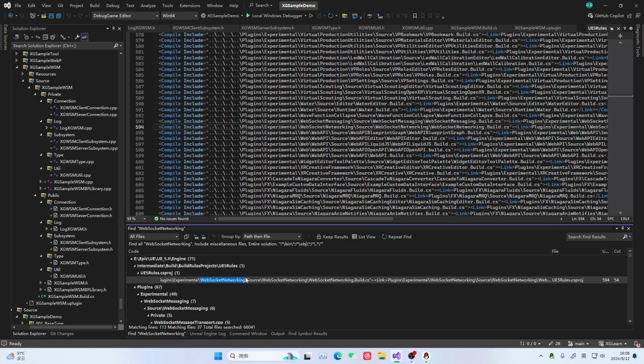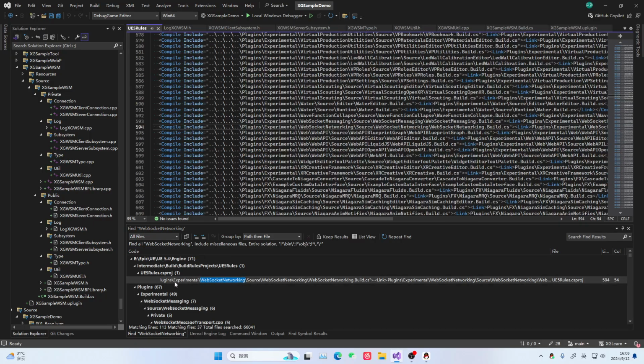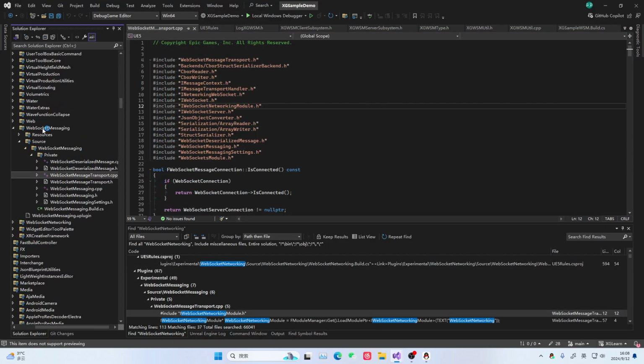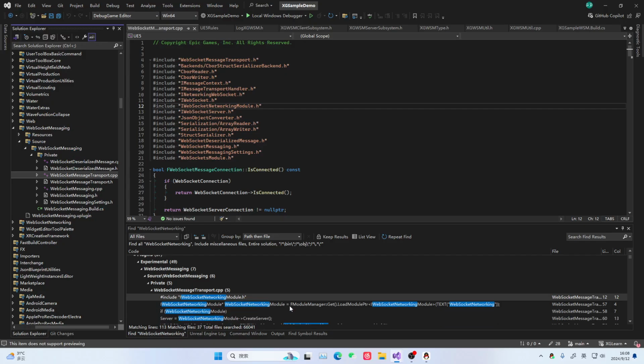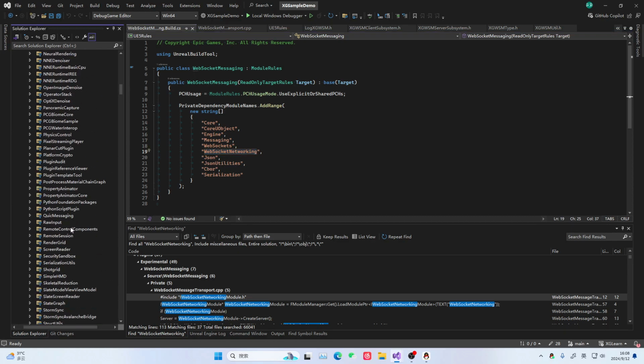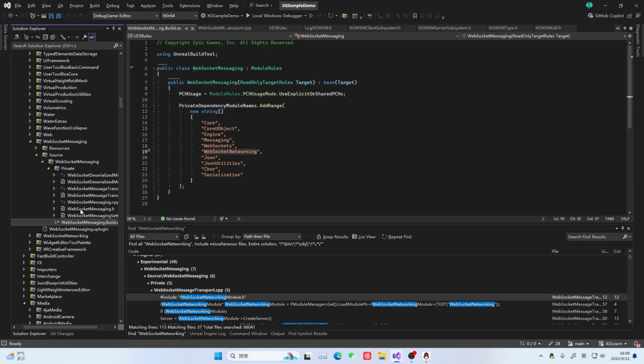Then let's take another look at this plugin. We found the location of this plugin. We just searched randomly. Just click on it. It should be here. It is in WebSocket Messaging. It should be this module in this location. Let's check if this is the plugin. It doesn't seem to be it either. Let's look for it again. It should be the plugin below.